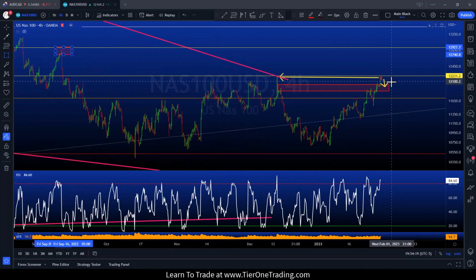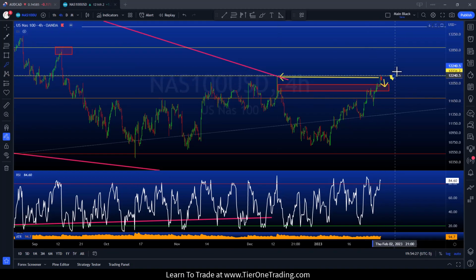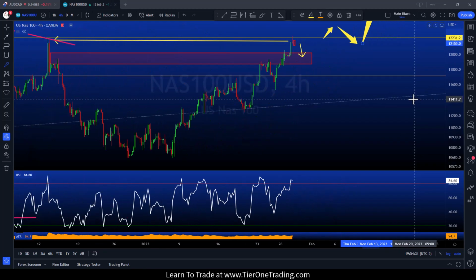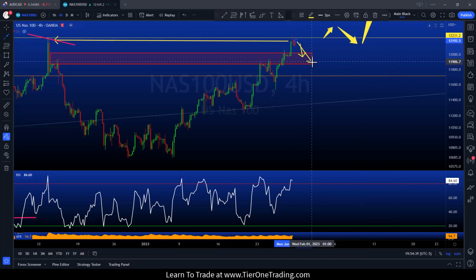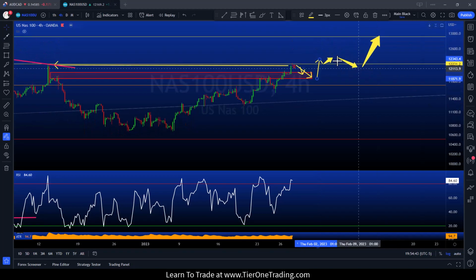But if you're someone that has that bigger bias from the higher time frame, instead of waiting for this level to be violated in order to hopefully catch some type of retracement and a move up to this level, you can actually position yourself prior to the break. So what you're doing is you're anticipating the breakout of this level. You're looking for this pullback into this zone. You're trying to position yourself in this pullback so that you can have an even cheaper price point to position yourself for a move up to our next level of structure. And probably, again, if you're a longer term investor, an even higher move to come in the future.